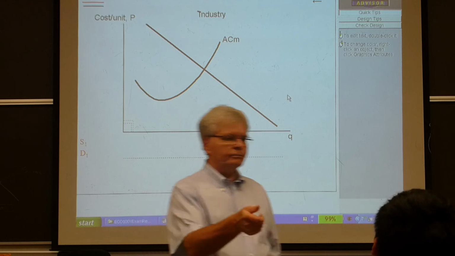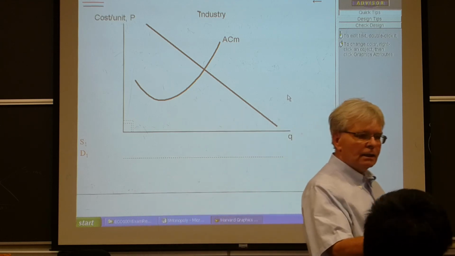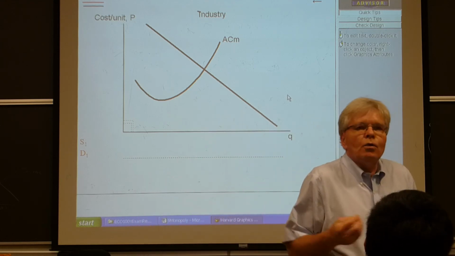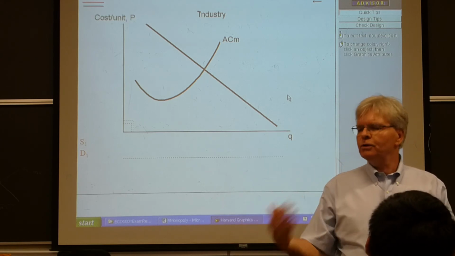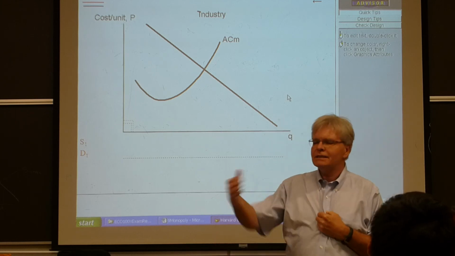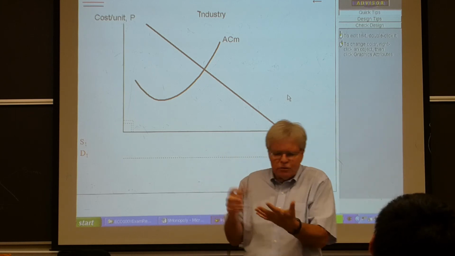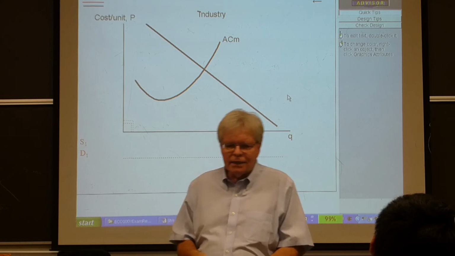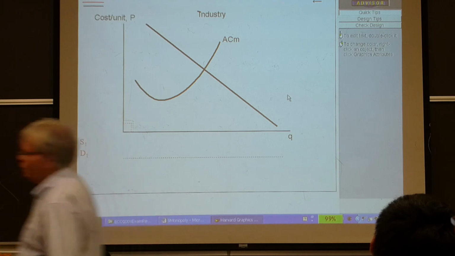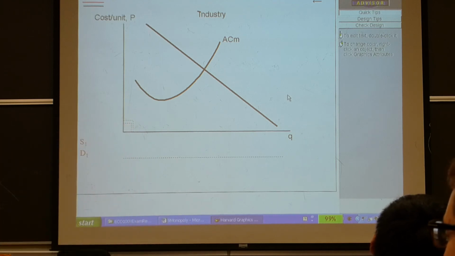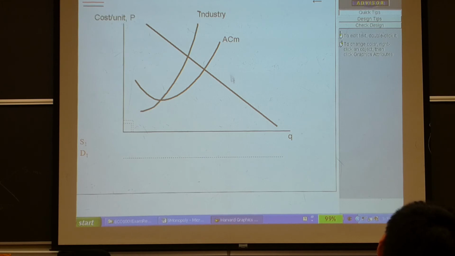Okay, you mindless people, pull it together. Where is the marginal cost function? Through the minimum. I thought you knew this. This is the problem. We do this, you'll draw these diagrams, you'll be perfect on this exam on Wednesday, and then I'll say, where is the marginal cost function? I don't know. Think what you're doing. The marginal cost function, always and forever, there are no exceptions, goes through minimum average cost. There's the marginal cost function.